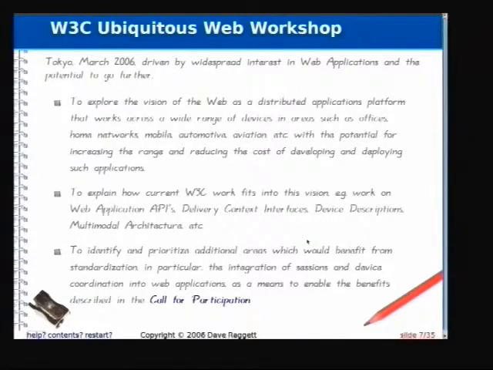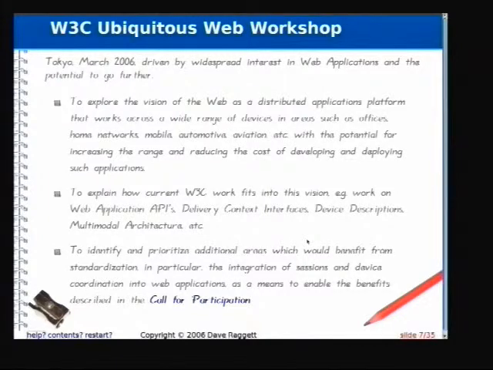And so the idea is to provide a framework for exposing device coordination capabilities to the web browser so that you can take advantage of the power of the web and the ease with which people can develop web applications using markup, scripting, style sheets, and images and other resources. So to support this, to get this off the ground, I'm organizing a workshop for W3C, hosted by W3C's offices in Keio University in Tokyo in early March.